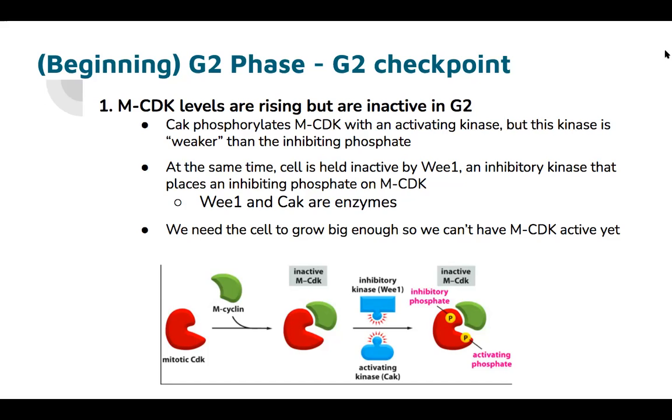Because remember, we're still in G2, we're not quite in M phase. So it's going to put that WEE1 on to make sure that the cell has time to, again, check for DNA damage, check for proper cell growth and all that. So again, the main point is that M cyclin levels increase. Because of that, CAK and WEE1 are attached to the CDK M cyclin complex, and the WEE1 pretty much holds it on pause until the cell is ready for M phase.